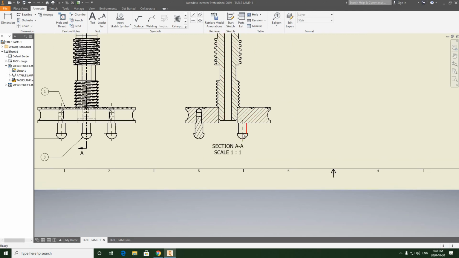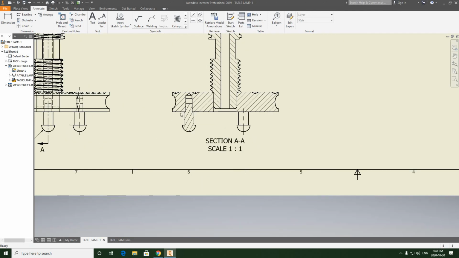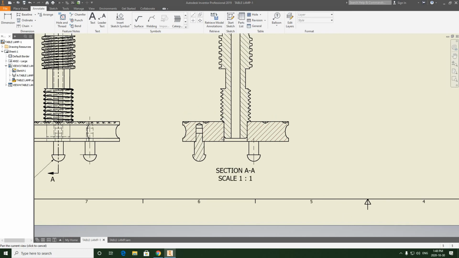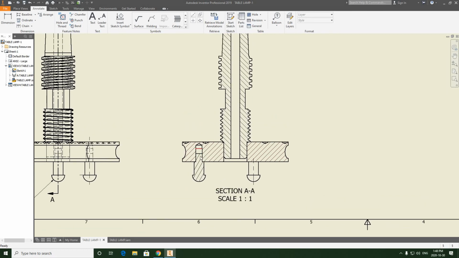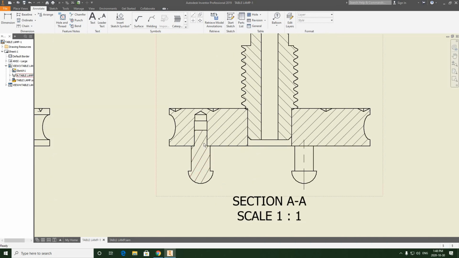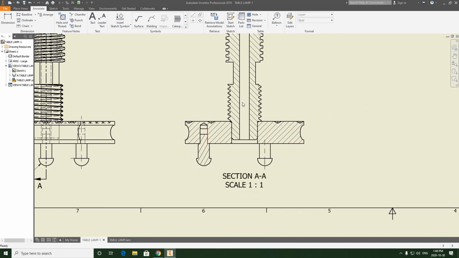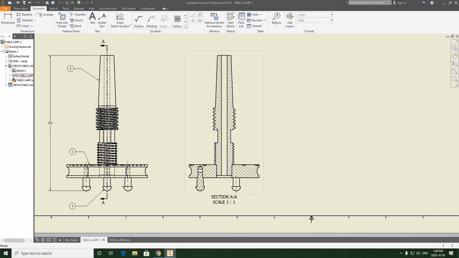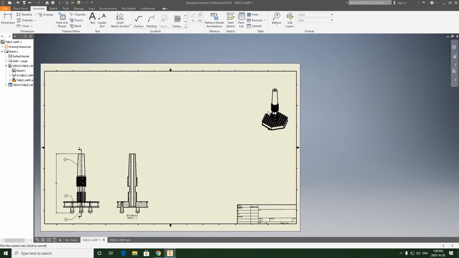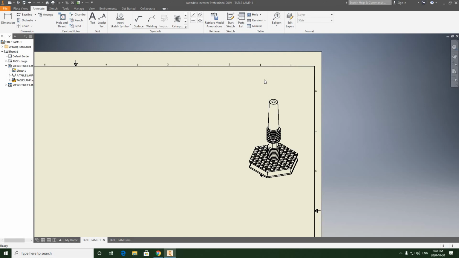Right? Because this isn't being cut through. This is still perfectly round. Right? We normally don't put center lines through a section, through sectional details. Right? Because these are technically no longer cylindrical. Right? They're all semicircles. So we're going to leave this alone. And we're also going to create the parts list.